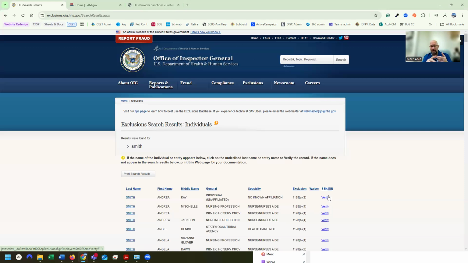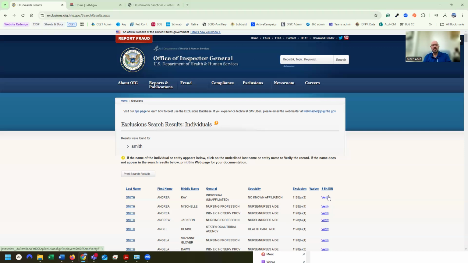Many times it will give you a date of birth, and you can do some additional verification to make sure that it is, or it's at least close to the same person if they happen to come up. You want to verify because a lot of names are the same. Obviously, I just selected Smith. There's a lot of John Smiths or whatever the case might be, so just verify that it is actually the right person. You can actually do additional checks, even all the way down to the Social Security number of the individual, or the NPI of the individual.